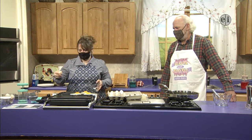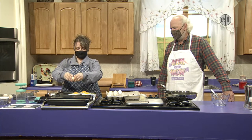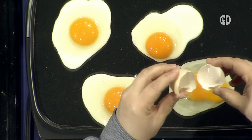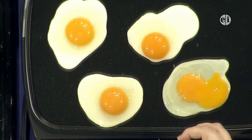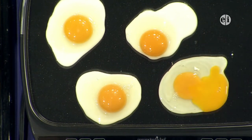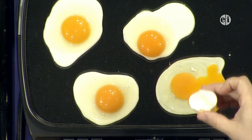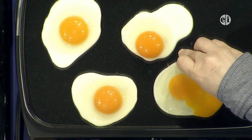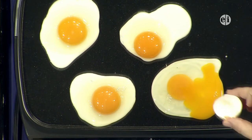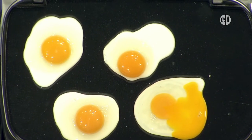And then it did come apart a little bit, but when I crack it and pull it apart, the eggshell doesn't fall out. Let's say an eggshell did fall out. I'll sneak a little piece of eggshell in there. How do you get that out? It can kind of slide around. You don't want to put your hand in there. Just use the eggshell. It will adhere, or stick to it. So I got the shell out. Okay. My yolk fell apart.